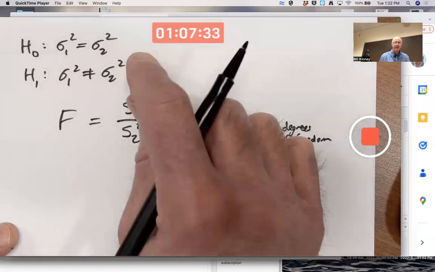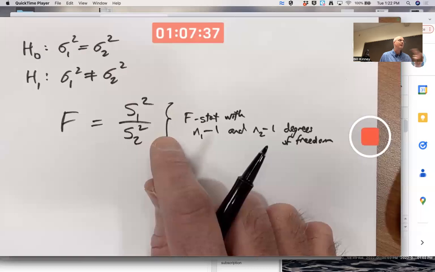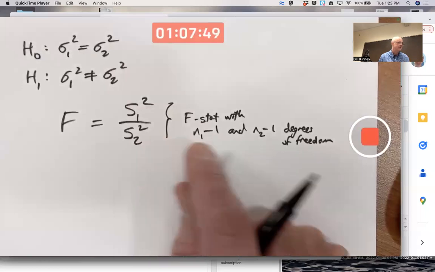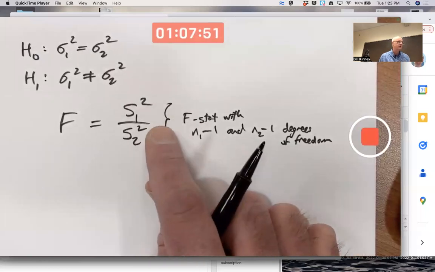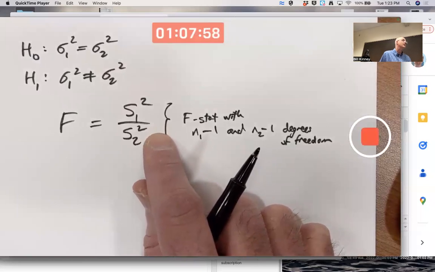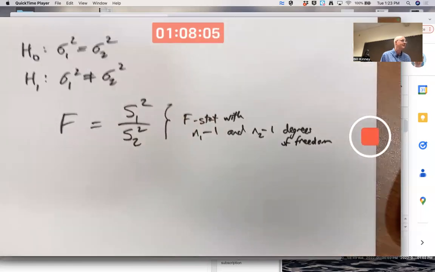You're going to have strong evidence against the null hypothesis if this ratio is much bigger than 1 or much smaller than 1. Now, what does that mean? What's much bigger than one and what's much smaller than one? That depends on the degrees of freedom. But if this were 3 or larger, that's pretty far from one, above one. If it were 0.3 or smaller, that would be pretty far from one, below one. When this ratio is close to one, then we don't have much evidence that these things differ.